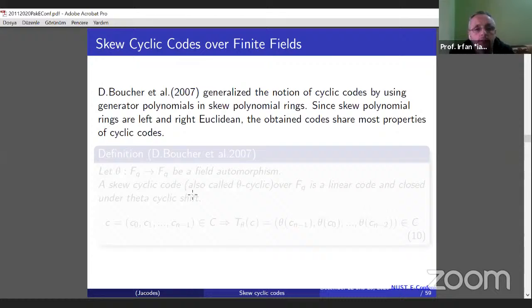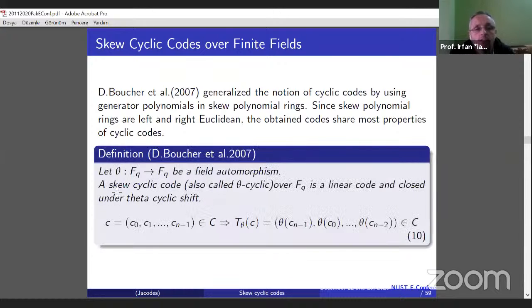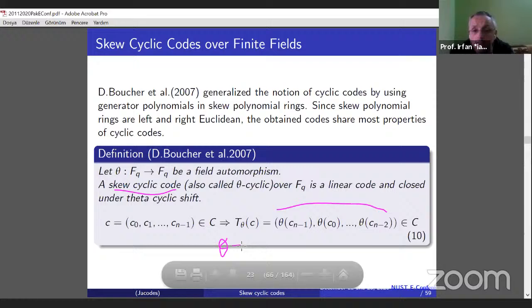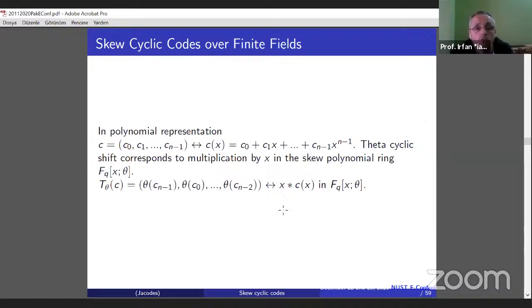Okay. And so what do we mean with the cyclic code? Basically, it's quite the same as cyclic shift, but this time when we do the cyclic shift, we impose the theta. So not only taking the cyclic shift, but we do take the theta values of all entries. That's the difference. But if theta is 1, I mean, it's identity, right? Then we got the cyclic codes. So this is a generalization of the cyclic codes. That's what it says, actually.